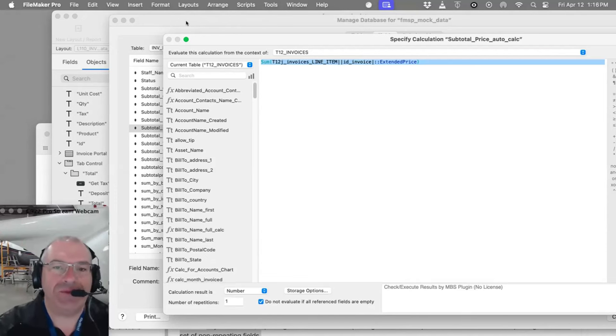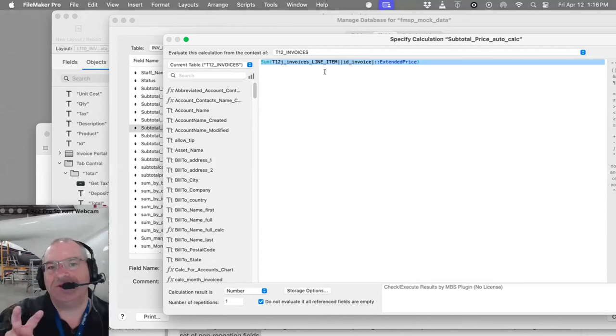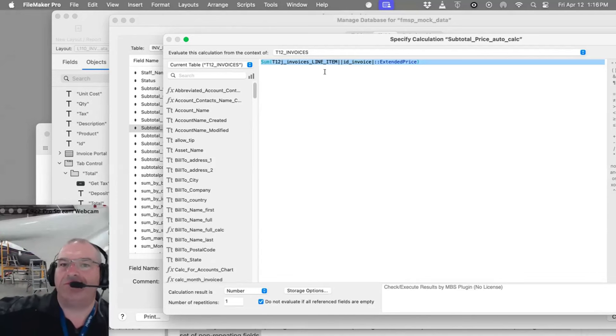To me, they should be the same thing, right? But it's two types of fields. One's a summary field. The other one's a calculation field that can be number, text, whatever, and it's going to get the related data. So understand it's two nearly identical things, but depending upon where the data is coming from that you're totaling, you're going to either use a summary field if it's local in the same table, or if it's across a relationship, you're going to use a sum.